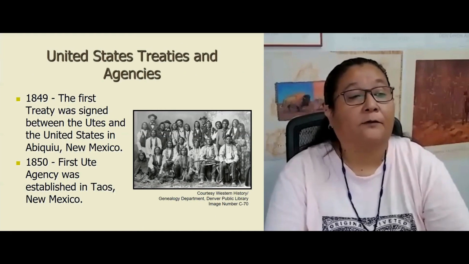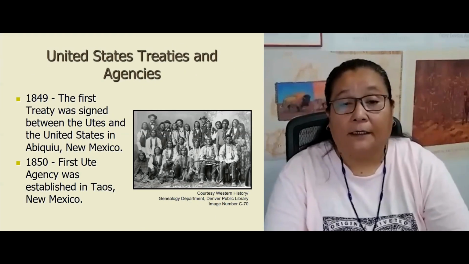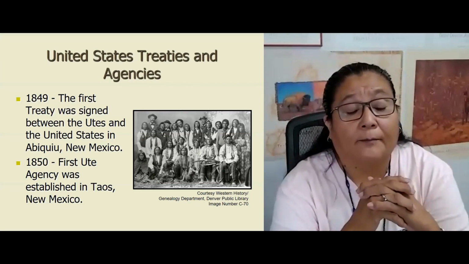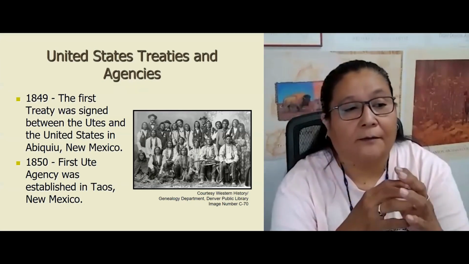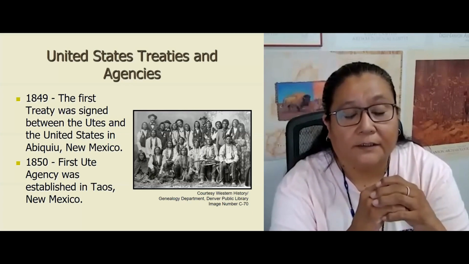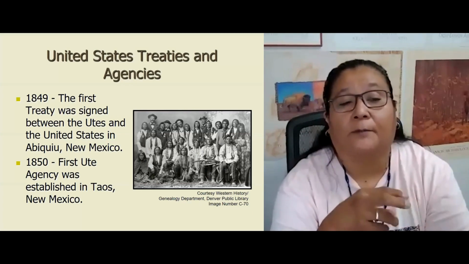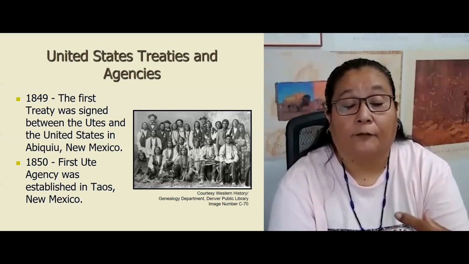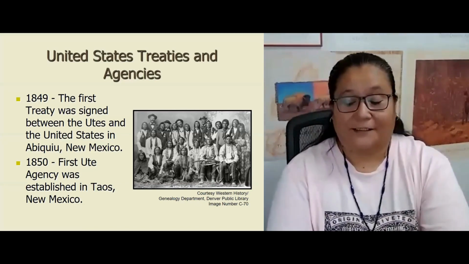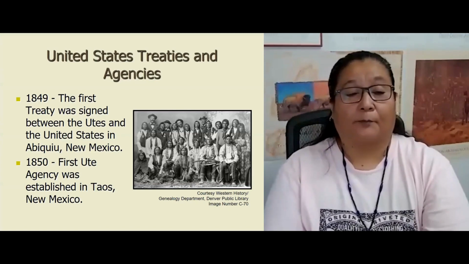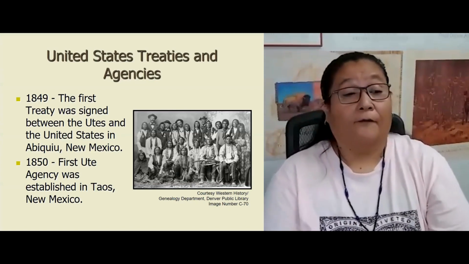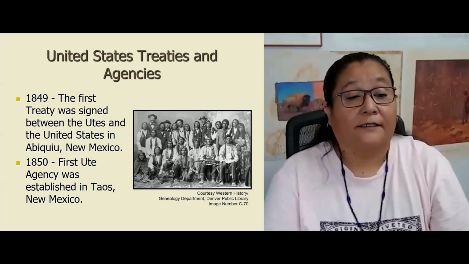down in New Mexico. So in 1850, an agency was established in Taos, New Mexico, and it made sense to have this agency in Taos, and it's because the Utes were coming down from the mountains. You had the Plains people coming in from the plains, and Taos is kind of the central location, and Pueblo people were coming up, and so it made sense actually to have this agency in Taos.